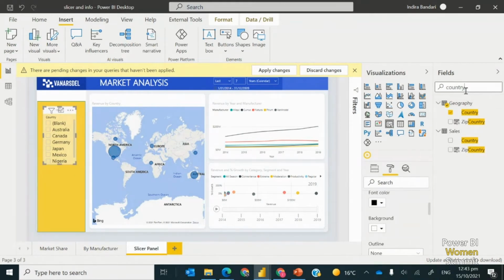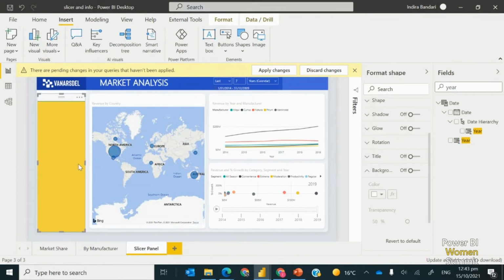And also I will have a year slicer here, and I'll just copy paste this slicer. Okay, I'll go and add another slicer here.